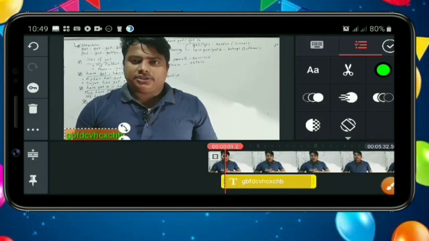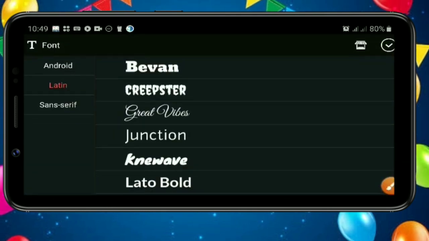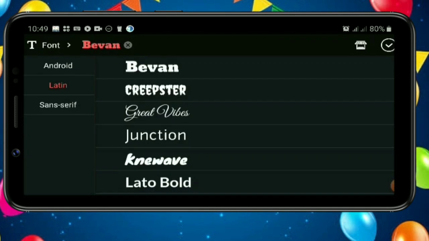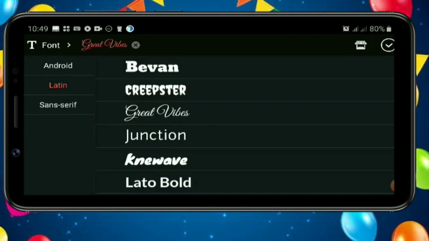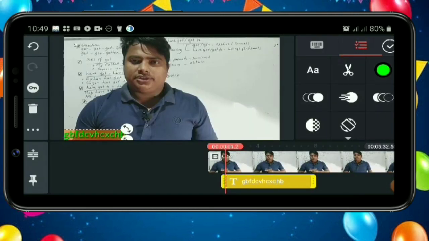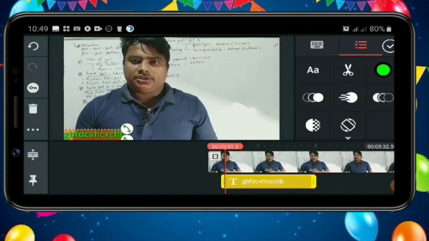For changing the text pattern, go to a symbol and you select wider, it widens. You select narrower, just click on narrow. This way you can change your text sizes.